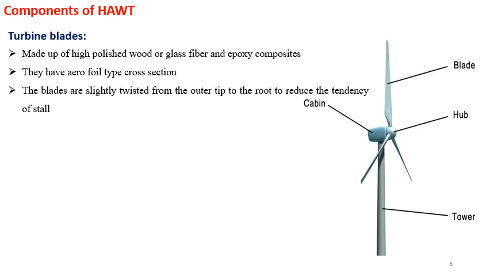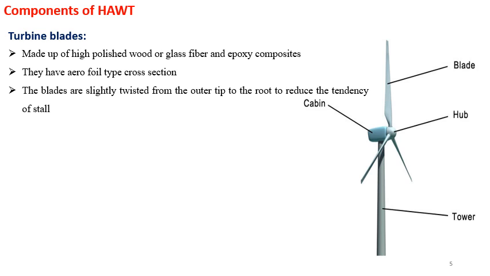Lift devices use slender blades with an aerofoil section that generates aerodynamic lift when placed in an air current. Drag devices, like the familiar multi-bladed farm wind pump, rely essentially on drag forces to extract energy from the wind.